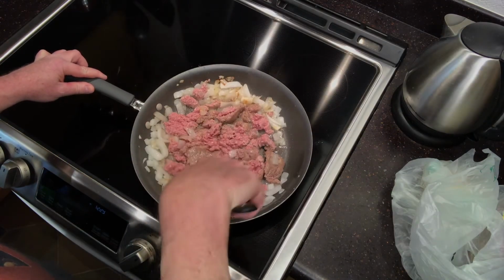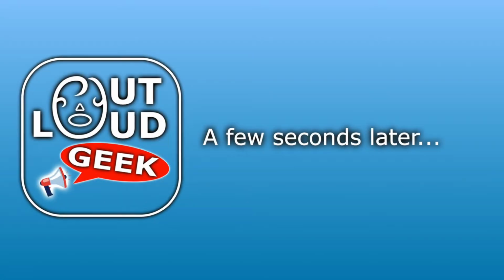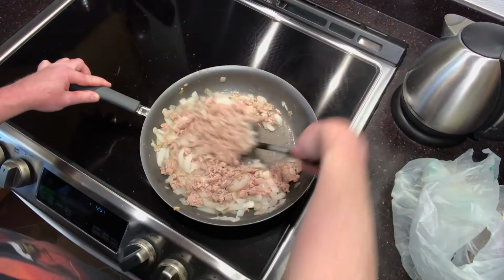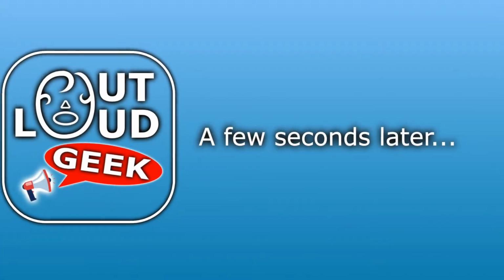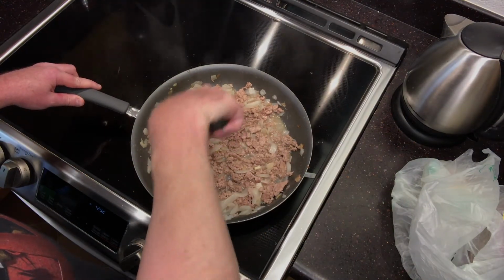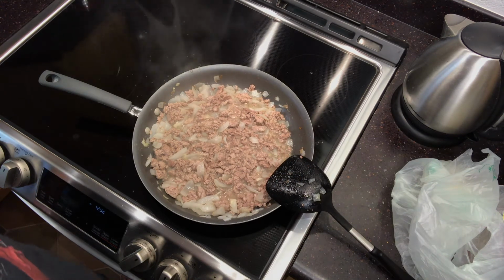Start breaking up the meat more as it cooks with the onion. Doesn't hurt to start that. Get it all broken up as much as you can in the frying pan. Okay, I think that's pretty well browned. So I'm going to turn off the stove and get this ready to put into the chili.